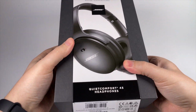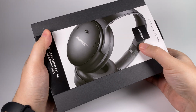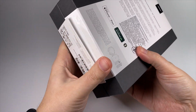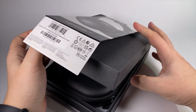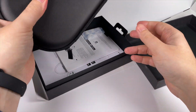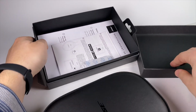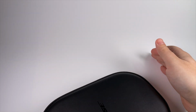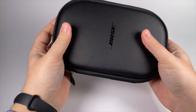They came in a pretty simple black cardboard box with a white stripe with some basic information and images. You have to break the seal at the bottom part and then you can get inside. The inner part of this box is also pretty simple. You're getting some manuals and a quick start guide, and that's pretty much it. Actually, minimalism is a key driver for Bose.